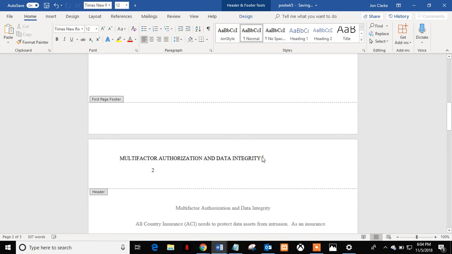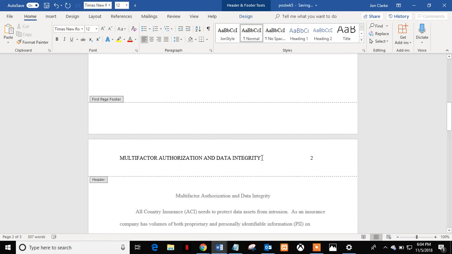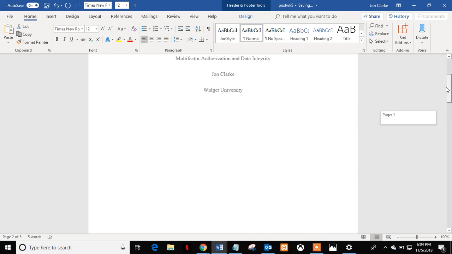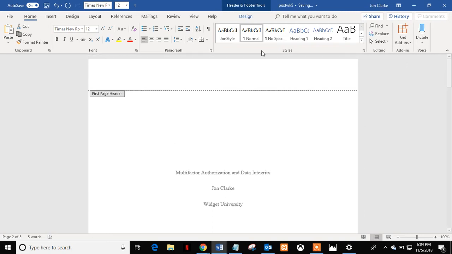So I'll click on here and hit the delete button a couple times, bring that back up to where I want it. Now if I go through, I copy that text. I'm going to go up here to my first one. The funny thing with APA is it has you put in the words running head. I've seen some schools don't really care if it's there, some do. I try to just keep it in there to make sure I'm always consistent.